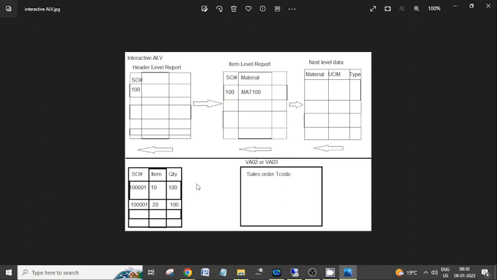What is the second scenario we discussed? Open the transaction code. When you select a specific value, for example a sales order number, it should take you to the transaction code where you can maintain sales orders, right? If you click on a material, it should take you to the transaction code where you can maintain that material. For example, the sales order transaction codes are VA01, VA02, VA03, and the material transaction codes are MM01, MM02, MM03.